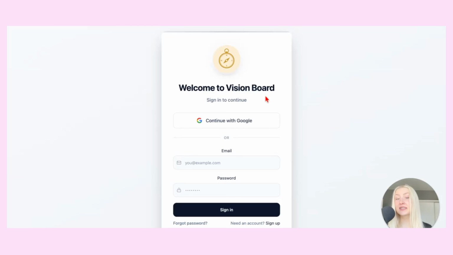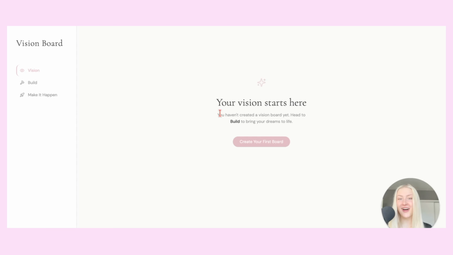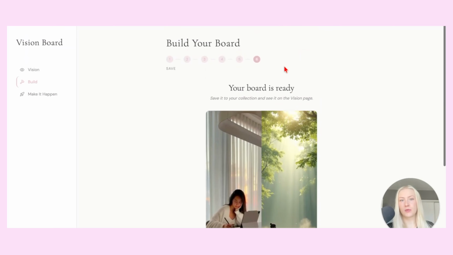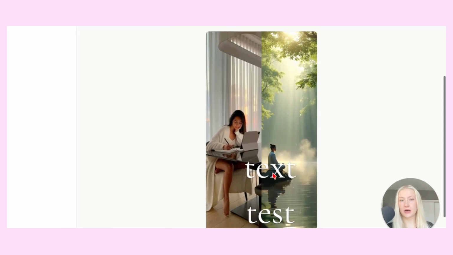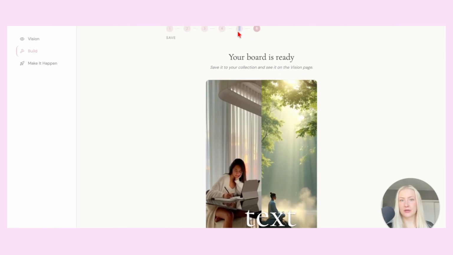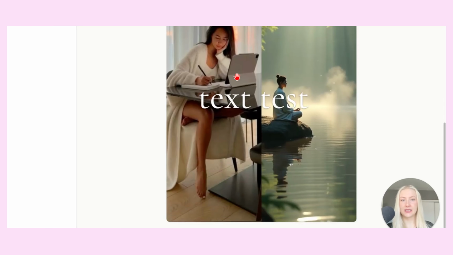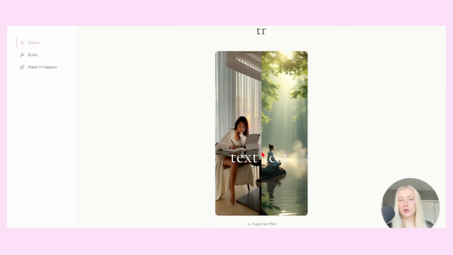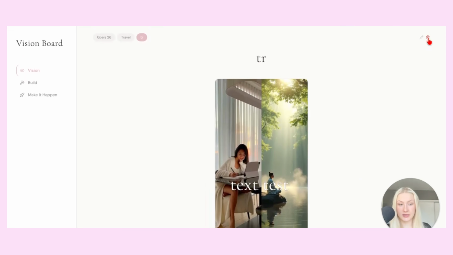Now we just copy paste the URL and we log in with the same email and password we used for the Base44 account. And we are here. Our board is live. Let's start creating. Here we have this one bug. When we're in the step 6 with our board and we have this text, it looks different than what it looked in the step 5. Here we set it in the middle, but when we go to step 6, it distorts. But when we save the board, it's again where it should be. So it's a bug in the 6th step.